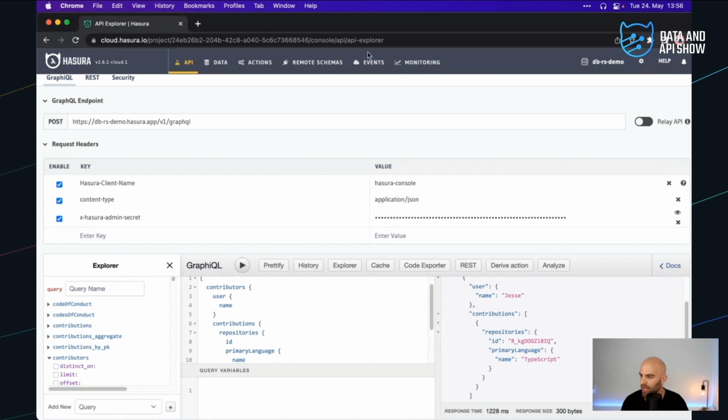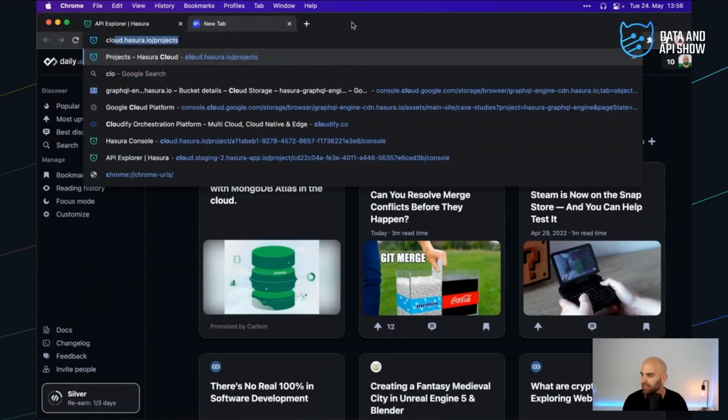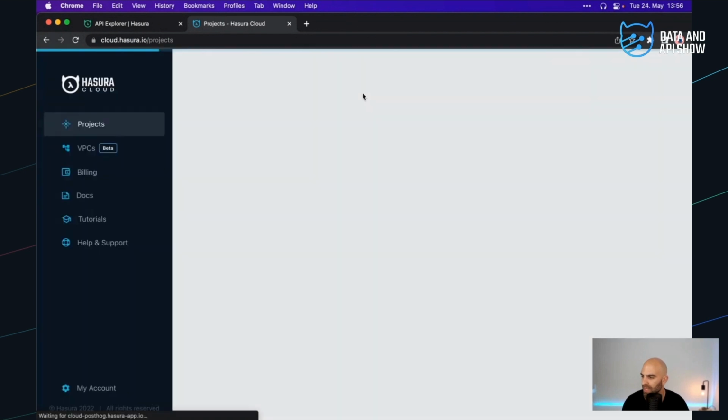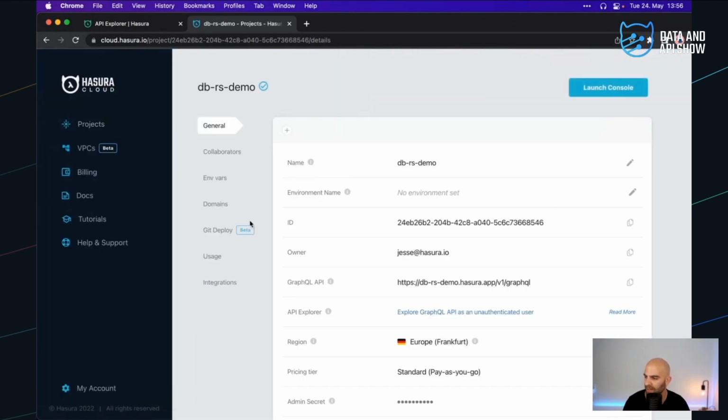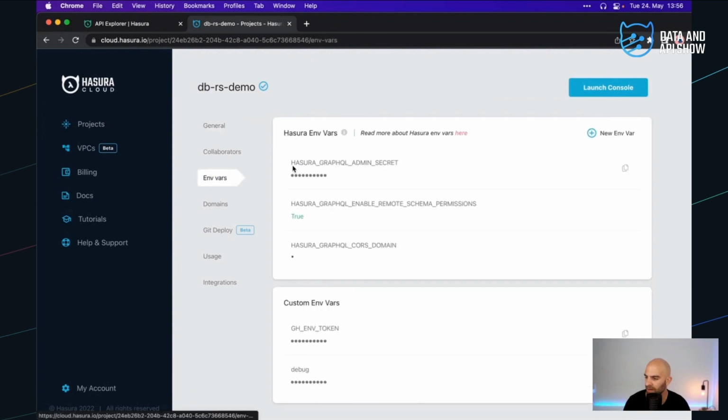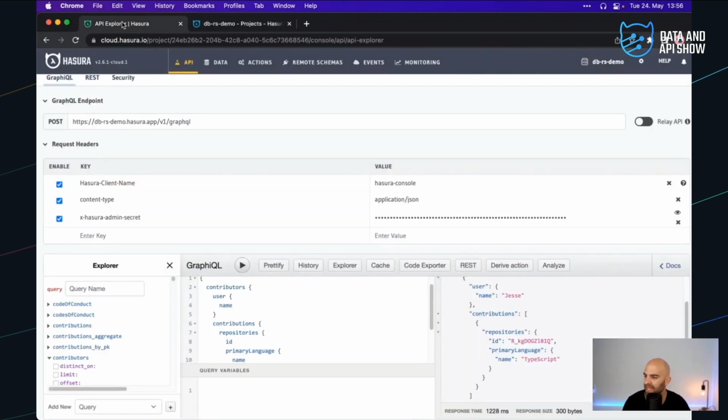So I'm going to go ahead and open up my cloud project here from projects, and navigate over to my demo here today on the back end. You'll see under my environment variables that I have provided a token here, the Hasura GraphQL enable remote schema permissions, and that is set to true. You can define this in your Docker Compose file or underneath your runtime environments, but this is what I'm using for cloud. It's underneath this dashboard here, and that enables me to go to my remote schemas.